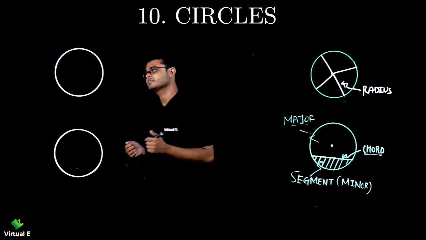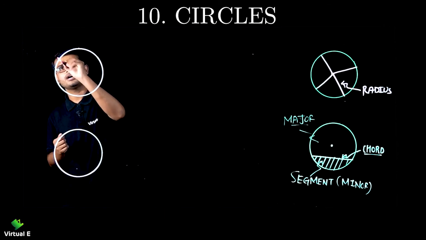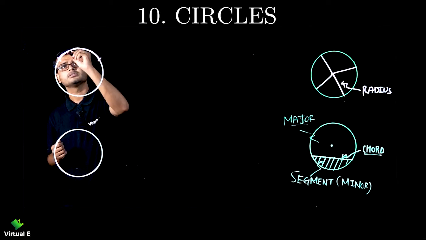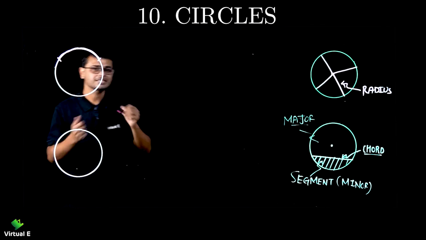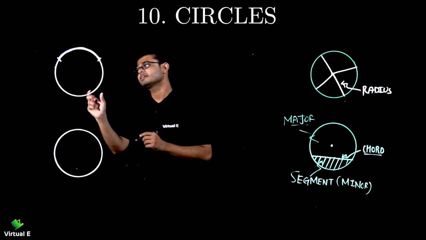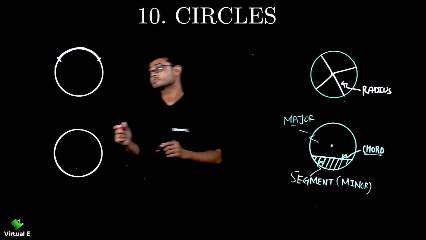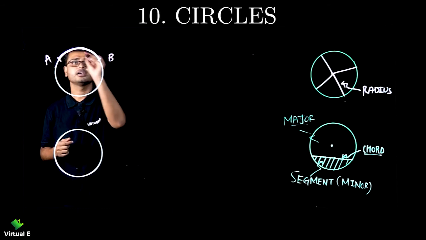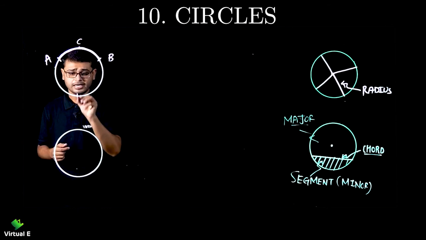Let's talk about the next term, arc of a circle. An arc of a circle you can say is a piece of a circle. We are just talking about this curved part, right? When you break a bangle, that is an arc of a circle. You will be getting pieces and those pieces are considered arcs of a circle. Remember, so again let's name it. Let's say A and B. Here in the middle I am saying C and here D.